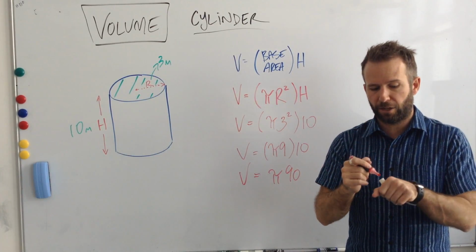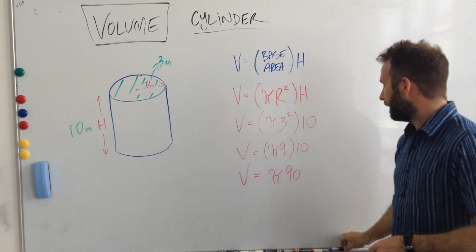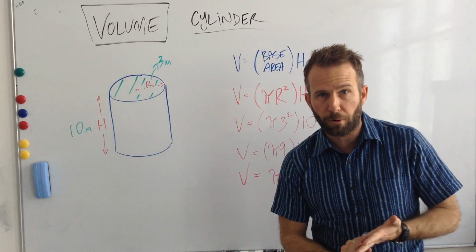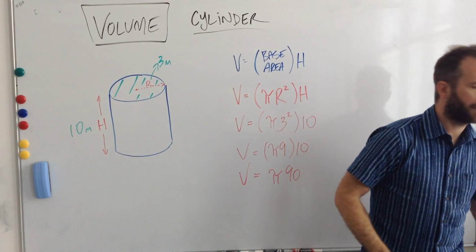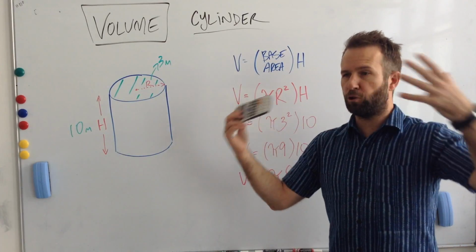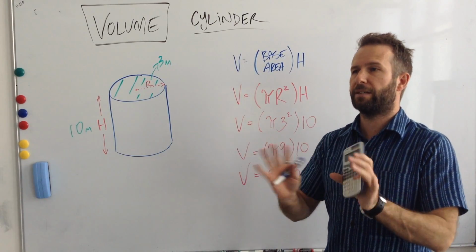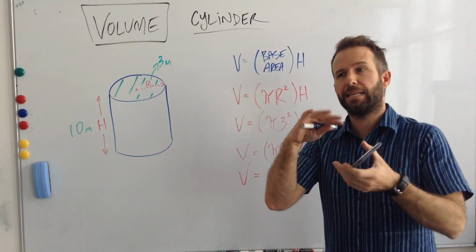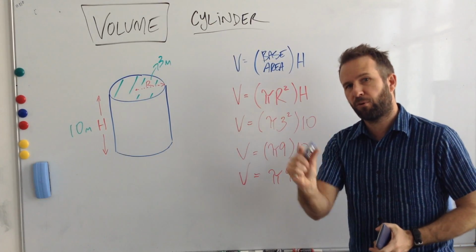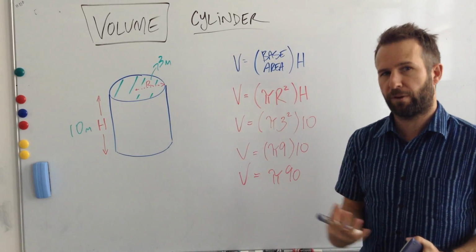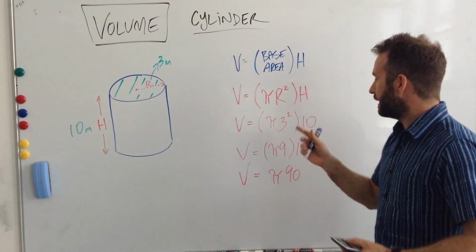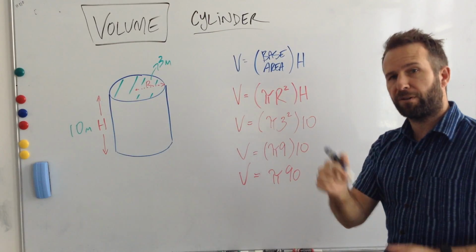Now at this point I can go two ways. I can either calculate this by hand using pi as 3.14, or I can take a look at the calculator and see what the full pi will give me. And what I can do then is compare the two answers and see if I'm satisfied with the abbreviated version, the 3.14 version, if it's close enough for what I'm trying to do. So what I'll do in the video here is do both ways. So let's start just with the 3.14 version.